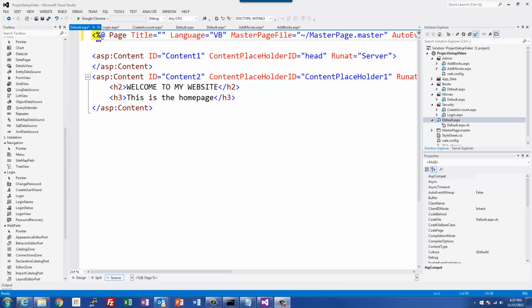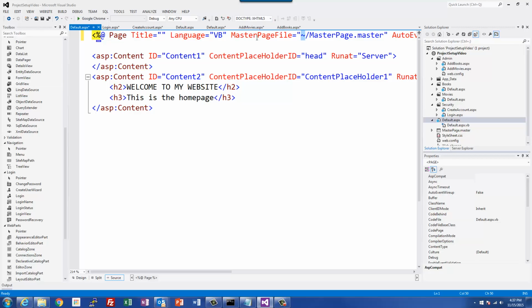Okay, so the last thing we need to do is prepare our website to be able to upload it to our web server. Now, here I have all 7 web pages open, right? I have add books, add movies, the default for books, the default for movies, the security pages, and our home page. What we need to do is edit the master page reference and remove the tilde and put a dot to replace it.